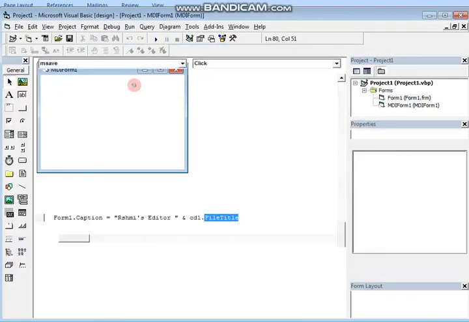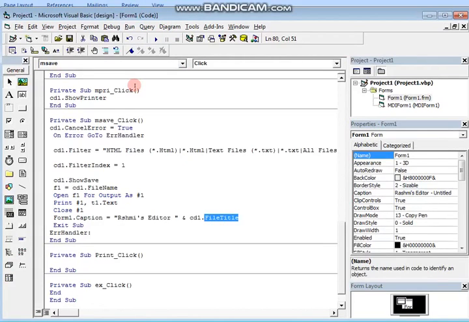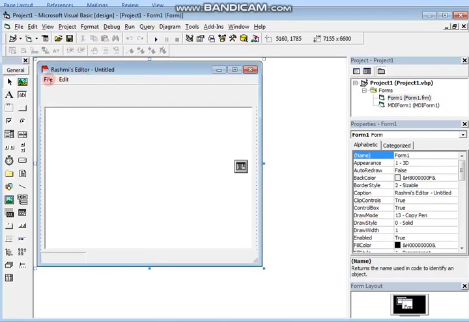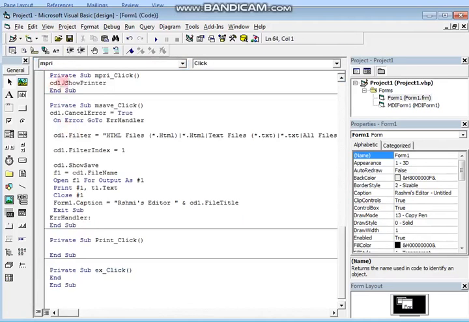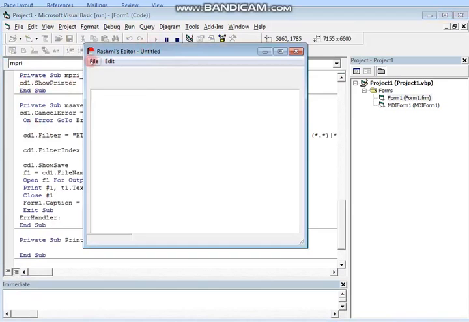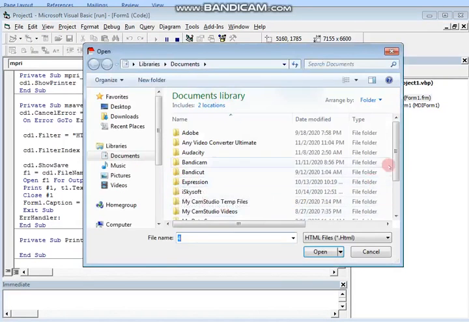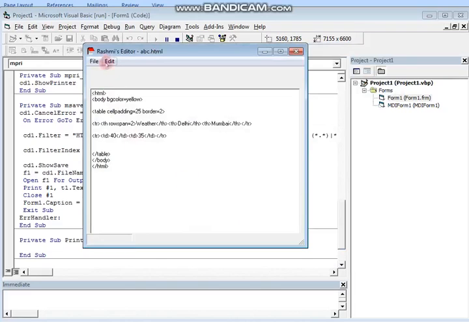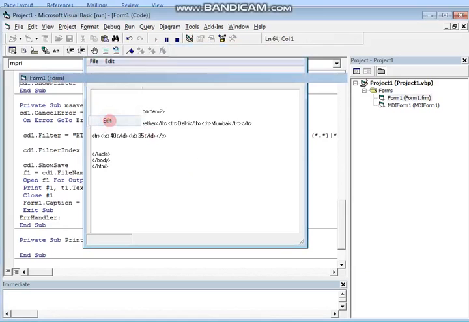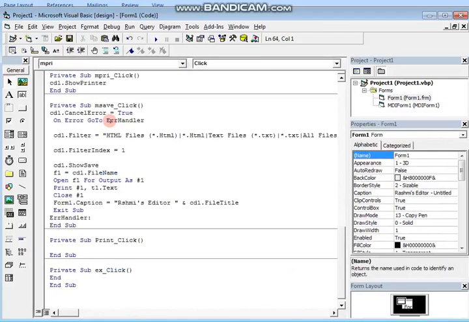So this is how the file can be saved. A text file can be created as well as saved in the text editor we are creating. The next option is a simple one, the print option. After the separator I gave, simply clicking, we can specify here cd1.showPrinter. So the printer dialog box will show for a file. If the printer is attached, then it will simply take the printout of that content. See, the printer is getting on here. If the printer is switched off, it won't work. Then the exit option will simply close your file, close your application.